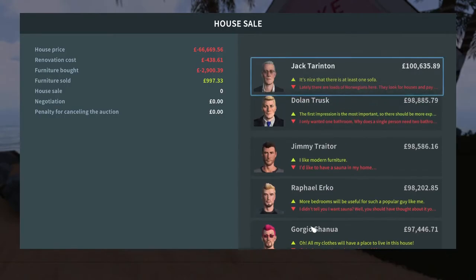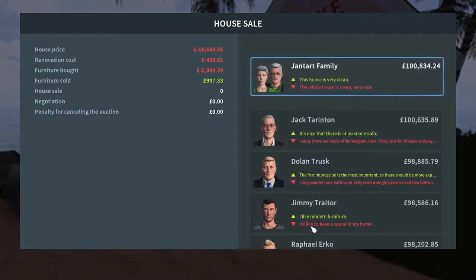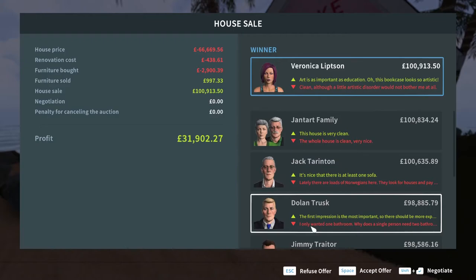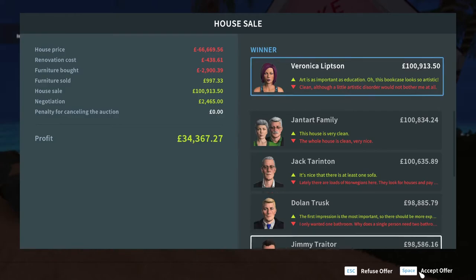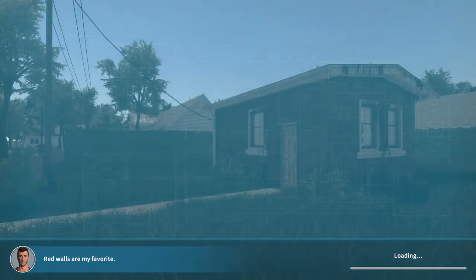Oh, I do like the offers coming in. All right, 31,000 profit. How? Perfect. 34,000 profit. I like it. I like it.